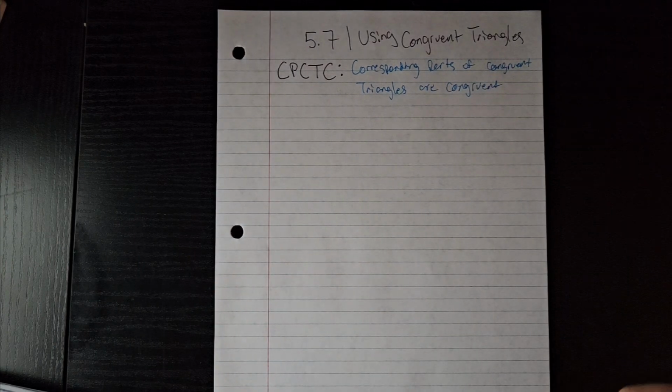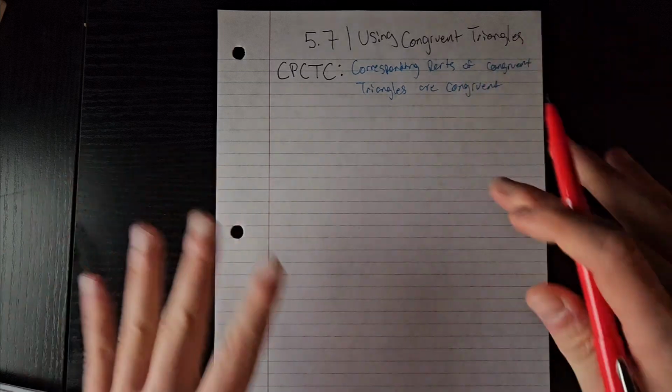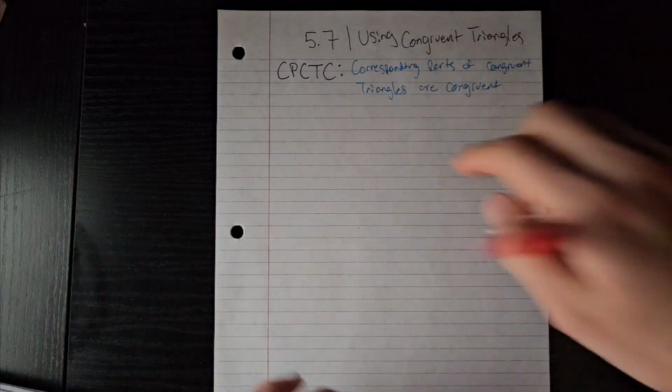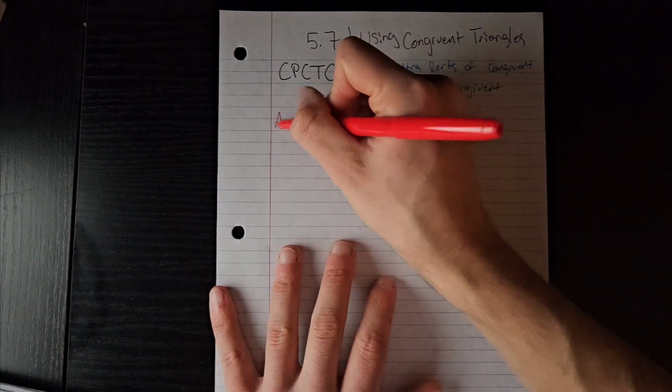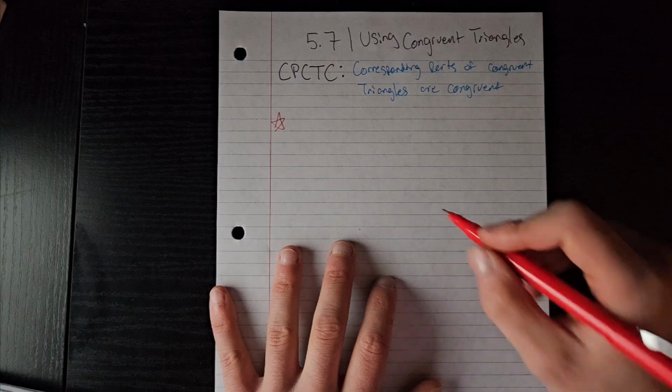Sounds like a whole lot of hoopla to me, but there's a real meaning behind this, and we will see that in a second once I actually write this out. Or at least write the key note of what this means. So key note, I'm making a star in red.